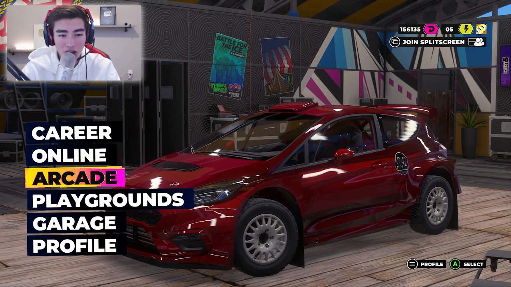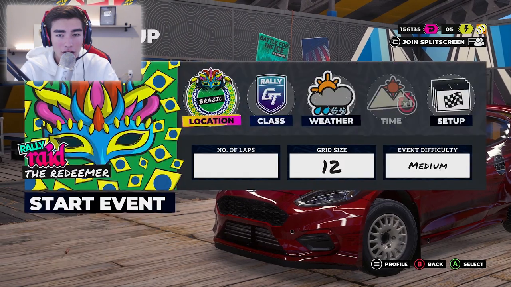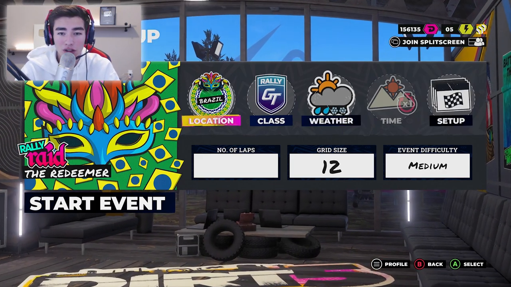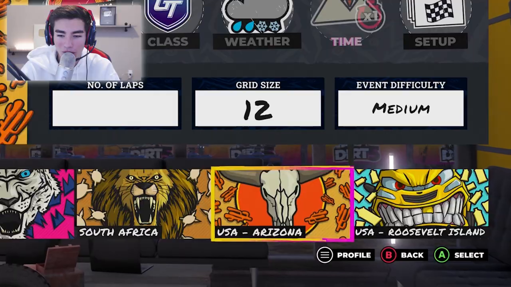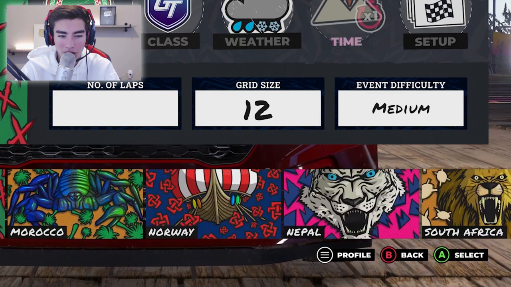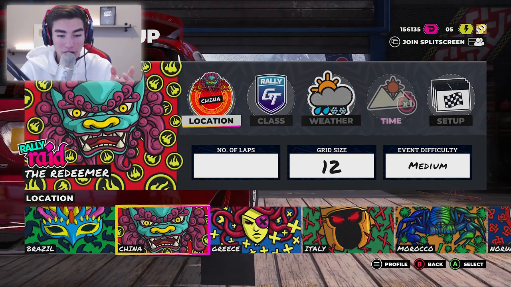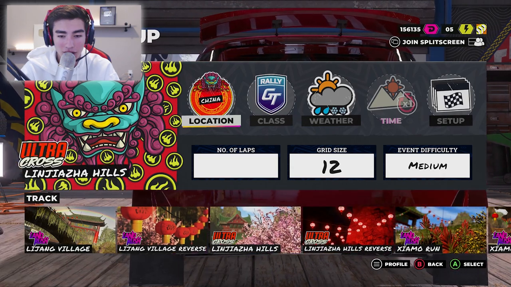So, next up is Arcade, and Arcade sounds fun. You have the option of Time Trial and Free Play. Free Play is basically you can mock up any sort of race scenario using all the assets of the game. And you can see here, you have all these really cool maps. You have the USA, South Africa, Nepal. I don't think there's a single racing game that has this diversity in country or continent. I don't think I've ever raced in China before in a video game. I mean, I probably have, but not to my knowledge.